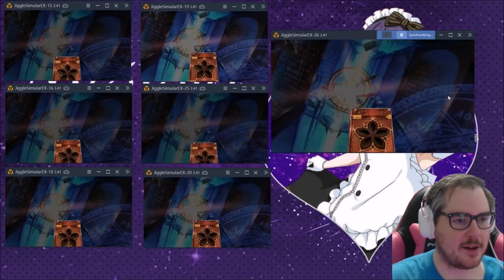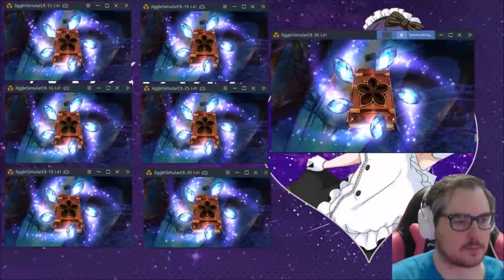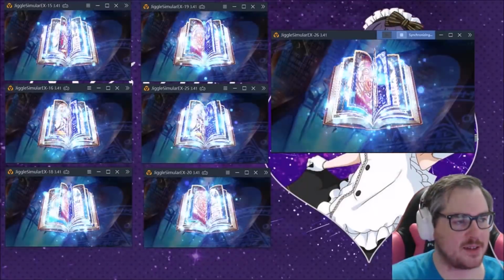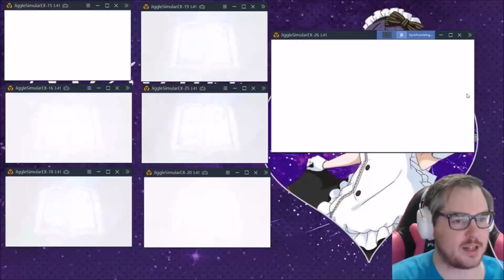So let's summon again here. Give us something. The people want to see the 5-stars. So nothing again, so I'm just going to click through.